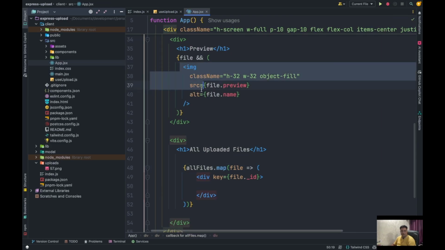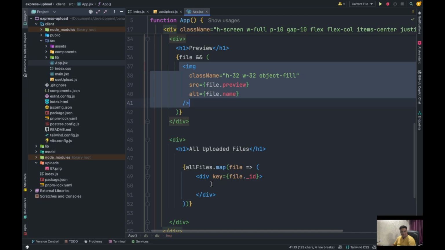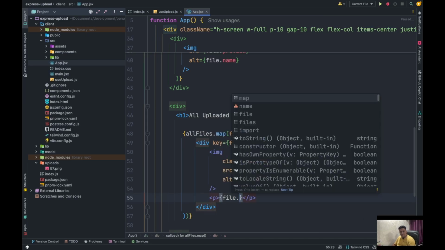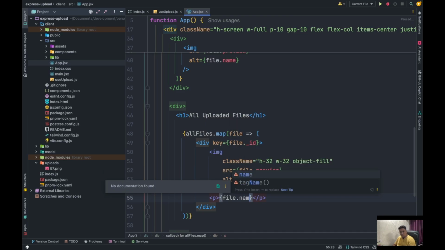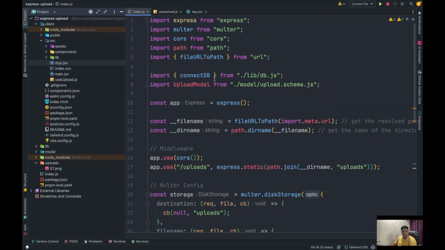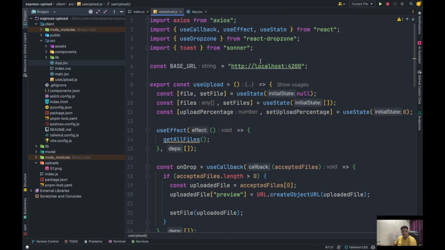Again, I'll take image as is, image. Okay, and again I'll take p tag. This will be file dot name. This won't be this. Now I have to actually concatenate the URL, right? So let's take a base URL which we already have, or maybe I can, no, just take it.